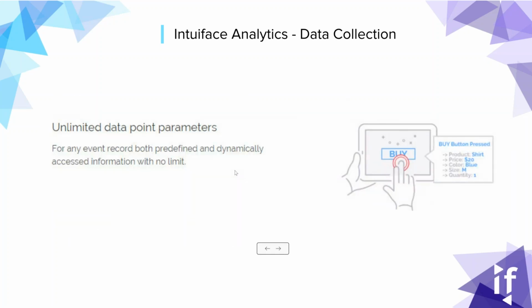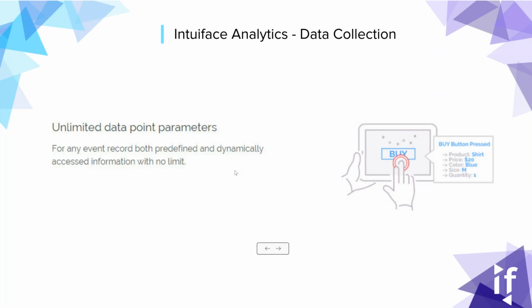Another point is that when the event occurs and you want to collect data, you can collect any amount of data you wish, or as we say here, unlimited data point parameters. So for example, if it's a retail scenario, and you can see that in the graphic here, sure, because it's interactive, you know somebody picked a shirt. You know that, right? Because they tapped it. But what you can do from a data point perspective is not just identify that a shirt was tapped, but you can pull in information that specifies which shirt, right? The product type, the color, the price, the size. These can be pulled depending on how you've configured your experience.